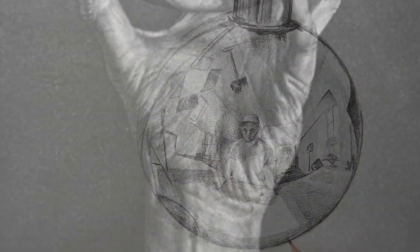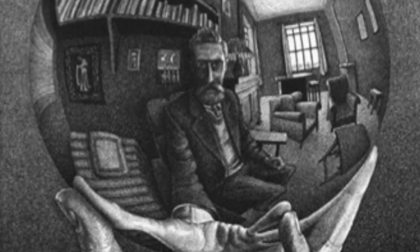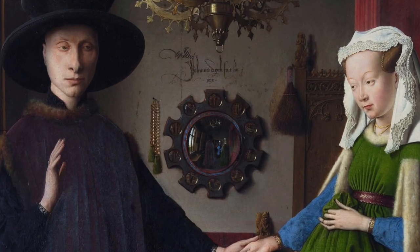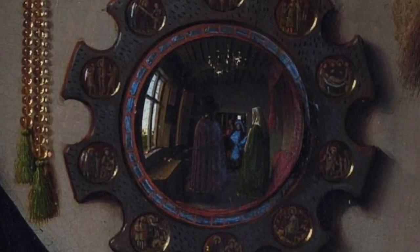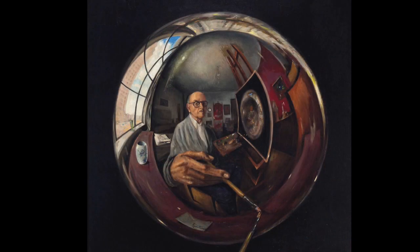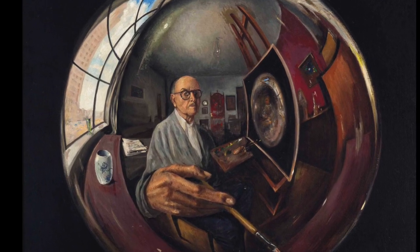A huge inspiration for this drawing is Hand with a Reflective Sphere, which is a lithograph by the Dutch artist MC Escher. And in fact, distorted reflection is something that's been looked at by many artists in so many different ways over the years in art history, stretching back to Jan van Eyck's The Arnolfini Portrait from 1434. And the Mexican artist Roberto Montenegro painted a whole series of self-portraits in a distorted reflection.